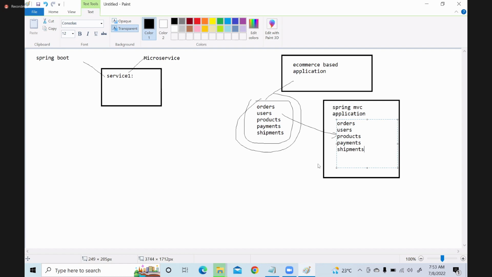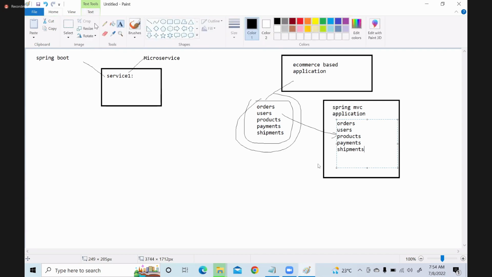All these are individual modules in the Spring MVC application.